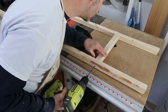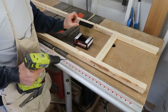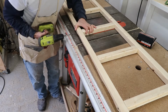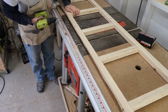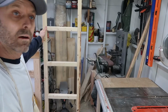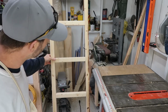Alright, now I'm just going to put in 2-inch self-tapping drywall screws, and it's going to hold it nice and tight. I went over it with an impact driver just to make sure it's nice and tight, and that'll hold those rungs in place. You could put a little glue on those rungs just to make sure they stay, and it turned out nice. Alright. I think that turned out really cool.